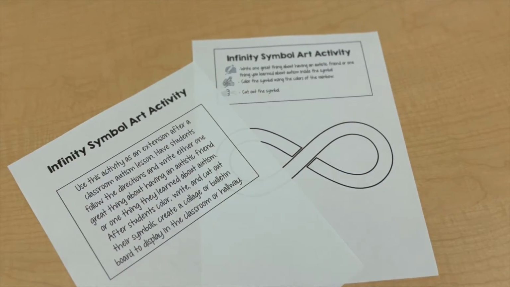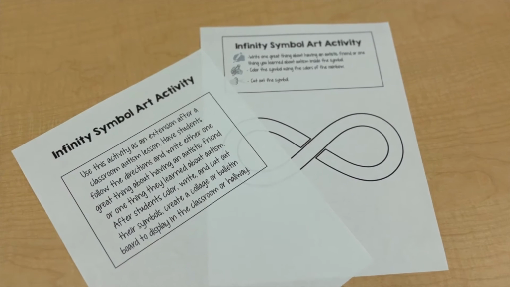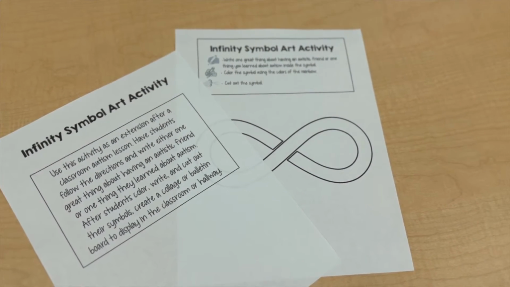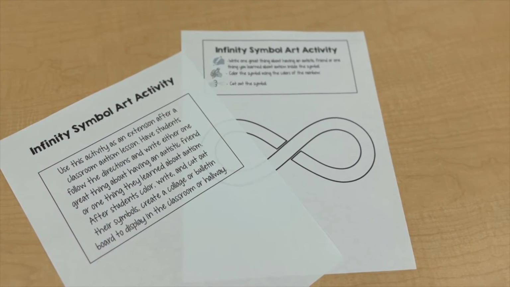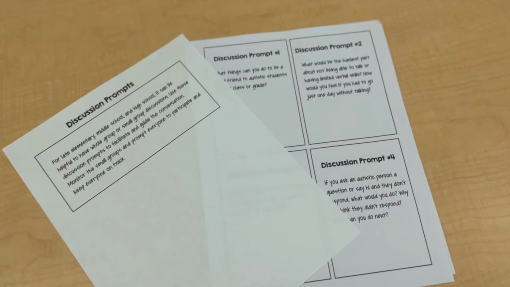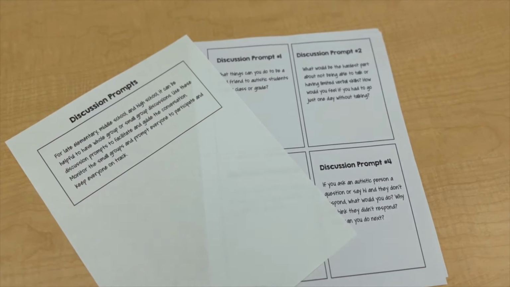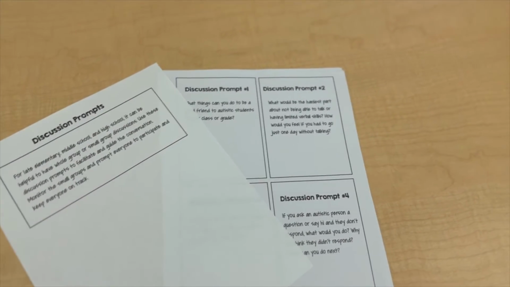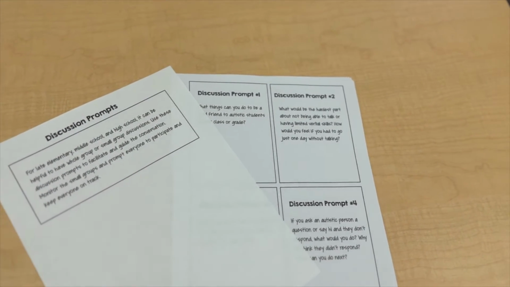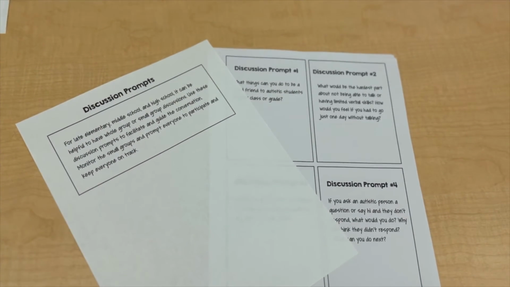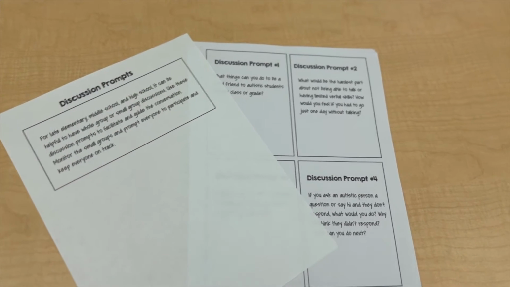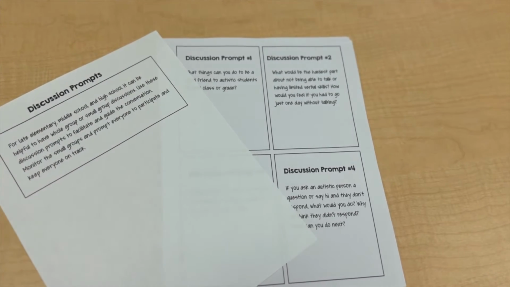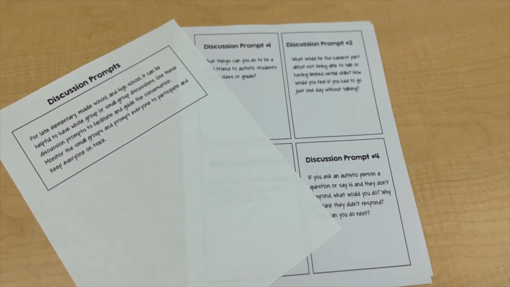Another level of support that we can show our autistic peers is we can do an infinity symbol art activity to understand the importance of the infinity symbol with the autistic community. Now for our upper grade, like late elementary, middle school, and high school, it can be very helpful to have whole group or small group discussions surrounding autism and autism acceptance, but we don't always have those questions ready. So what I love about this unit is that these discussion prompts are ready for us. You get 20 discussion prompts.